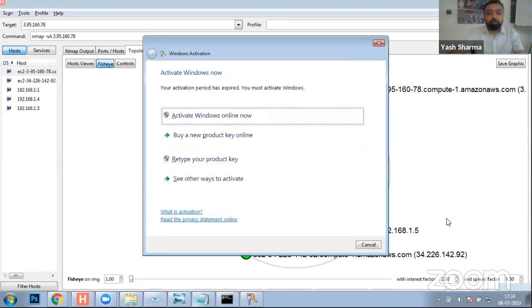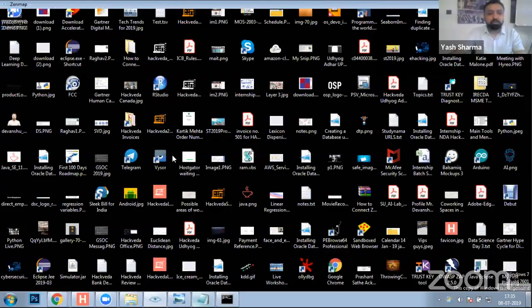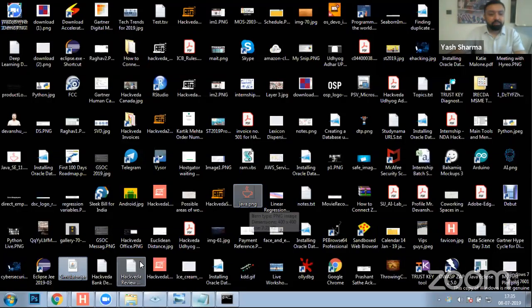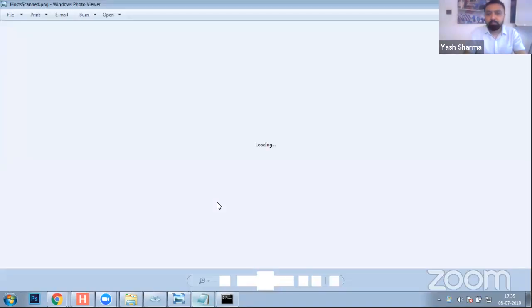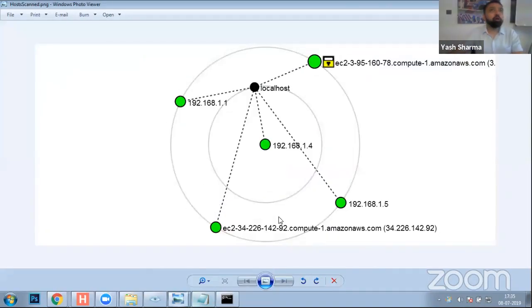Okay, so I'm going to get a file with the name hosts scanned.png. Okay, so this is the file we have got, hosts scanned.png. So now if you're in a presentation, you can show that, okay, I'm the local host and I connected with various different servers, so as to extract the information out. Clear?